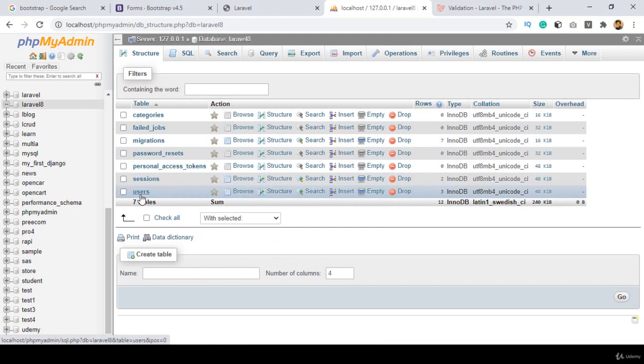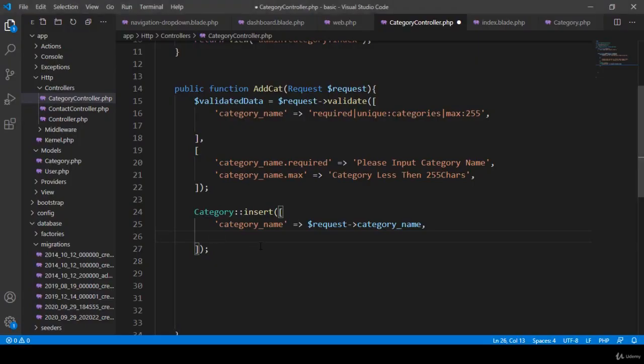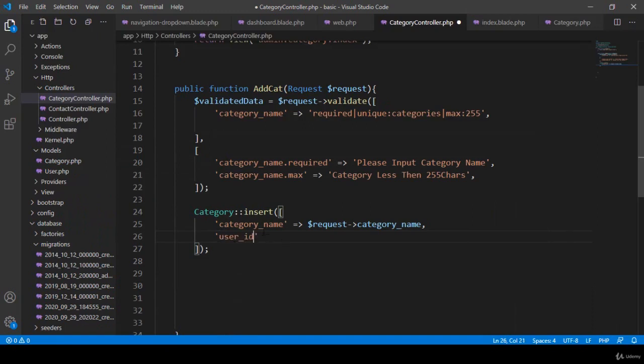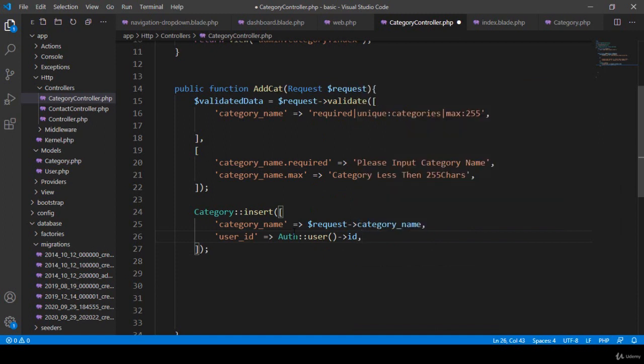So right now I only want to save which user is already logged in. So this user ID will be saved. Okay, so if you want to save it, then first of all here you have to add our database field name. I name it user ID. I copy it. That will be the user ID, and after that here I want to add it. So it will be auth, meaning with this logged in user, right? So with the user who is already logged in, this authenticated user, that is a default one, I want to access one of the fields, the ID field. Okay, as I told you friend, that is the ID I want to take.